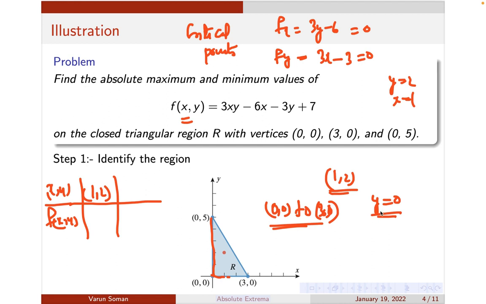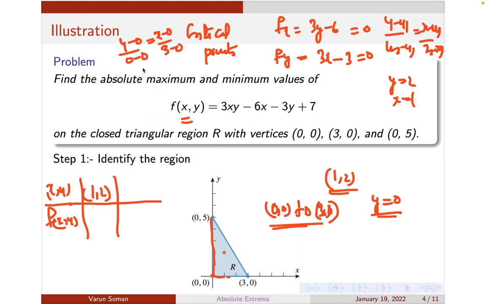Okay. Now if you don't know how to write the equation, you can always use the 2-point form. You have studied it in your lower classes. What is it? It is (y minus y1) by (y2 minus y1) is equal to (x minus x1) by (x2 minus x1). So from that also you can write the equation. For example, if you put these points here, it will simply be (y minus 0) by (0 minus 0) is equal to (x minus 0) by (3 minus 0).